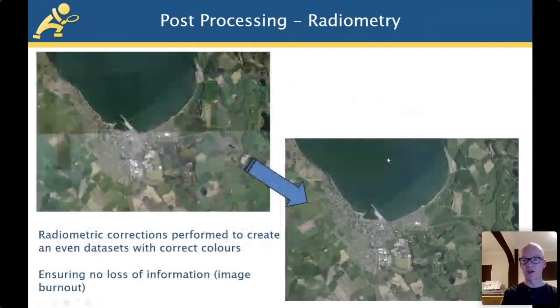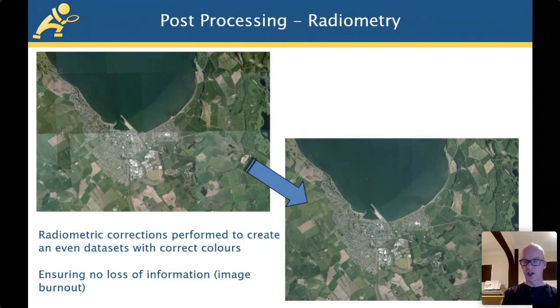This slide shows the before and after. Where you've got brightness variations in every individual image, we do a lot of color processing so your individual images are very even in color. When you're mosaicing them all together, you're going to get as even a data set as possible, where all the color information is still visible. You're not losing data in the shadows. You're not getting image burnout on the tops of roofs. So again, it's another critical factor in the look of the data.